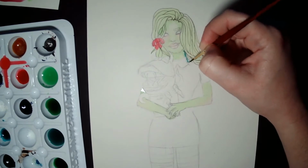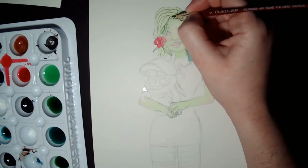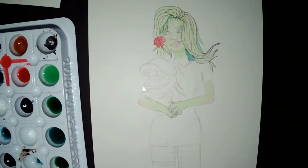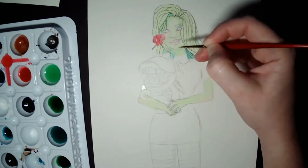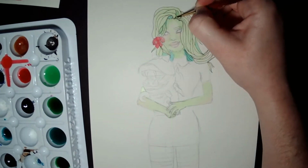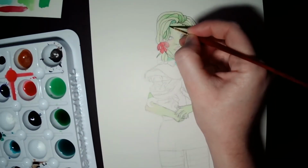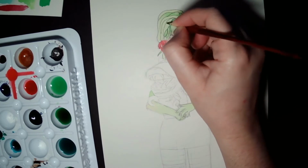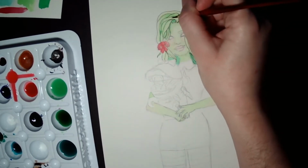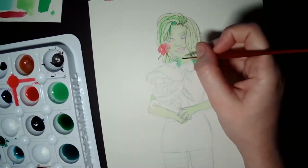So for this one, I used a couple different inks and liquid watercolors. The green color you see is from the Eco Line liquid watercolor brand. I just diluted it into different concentrations. Something that I really wanted to personally work on this year was getting better at figure drawing, and especially hair is a real challenge for me. So I spent a long time trying to figure out exactly how I wanted to do the hair for this.